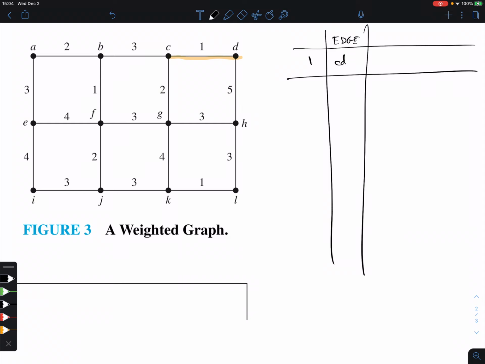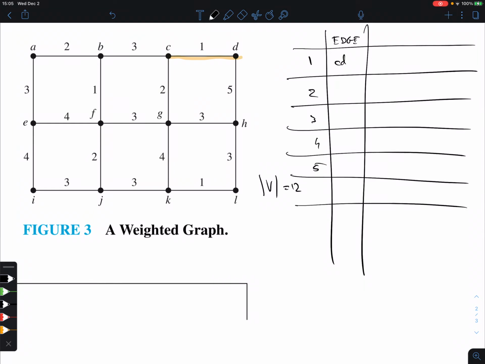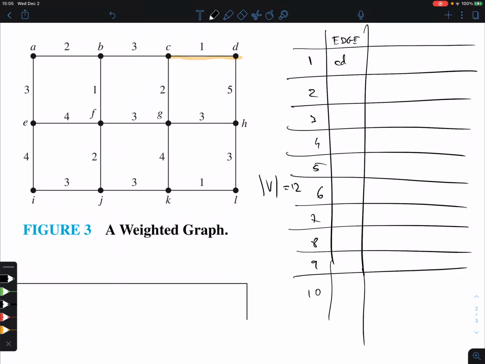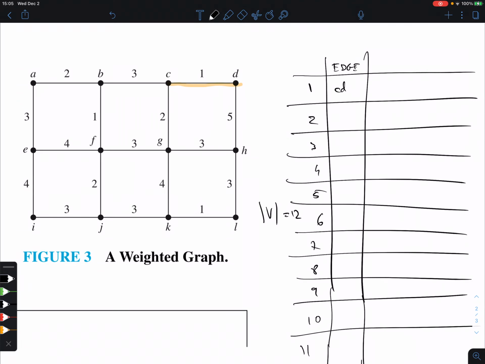Okay, so how many vertices do we have here? Let's keep track of it. 4, 8, 12 vertices. So I will stop. So here I'll make my table ready already. 4, 5, 6, 7, 8, 9, 10, 11. And once I have the 11th one, I will have a tree. Because this is the magic of these graphs. If a graph has one edge less than a vertex, it is a tree. And this will be even more poignant in the next algorithm. So here you are, edge. What's the cost of this edge? So here comes cost. The cost of that edge was 1.